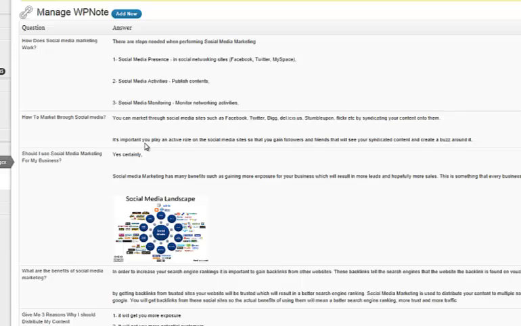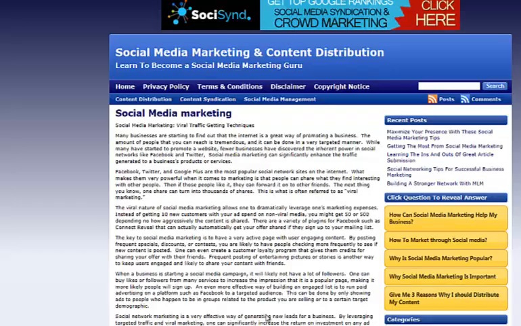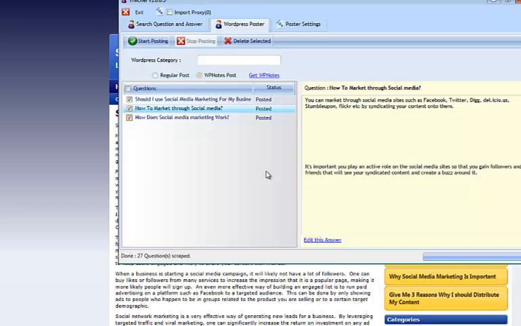So every now and again, all you have to do is add a few more notes and keep refreshing your content. And I promise you, you're gonna be rewarded so much more with fresh content being available on your website, along with your original content. And obviously it's gonna open up the doors for you to get indexed with many more key terms and keywords as well. So it's very simple, very straightforward, guys. And I really hope that you can see how easy it is to use the YNicher to work with your WP Notes plugin. Again, the YNicher free version will allow you to post to your WP Notes area.